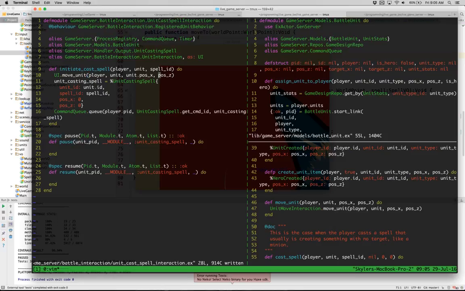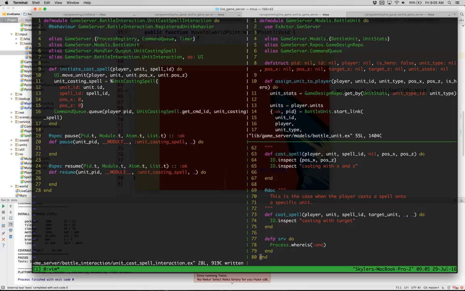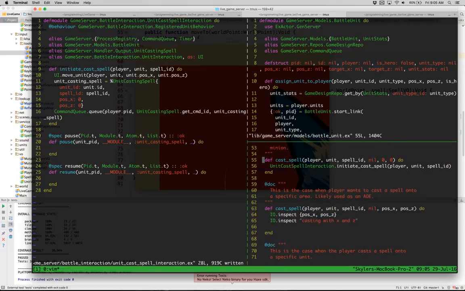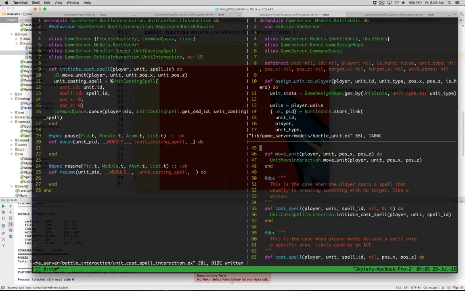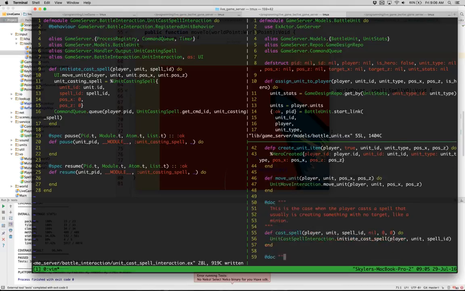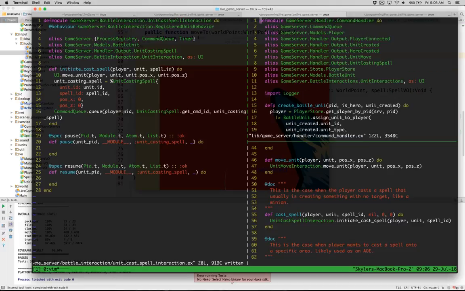Oops. Make sure that when we do the casting, initiate casting of the spell, do we have the unit? Hit lib game server handler handler.